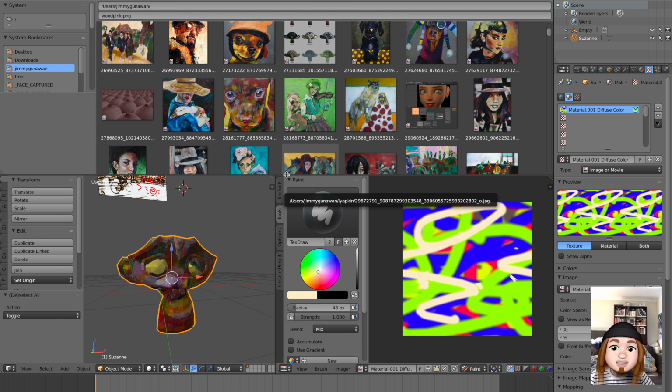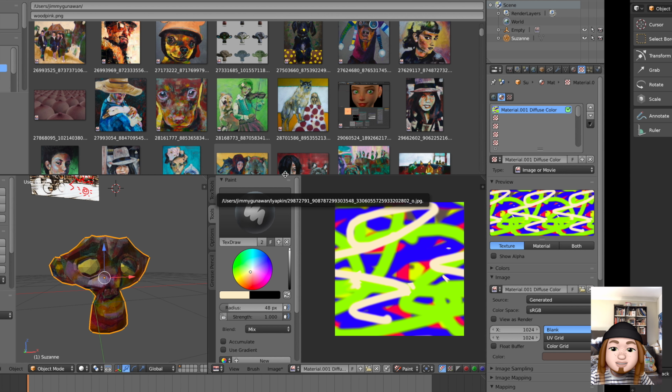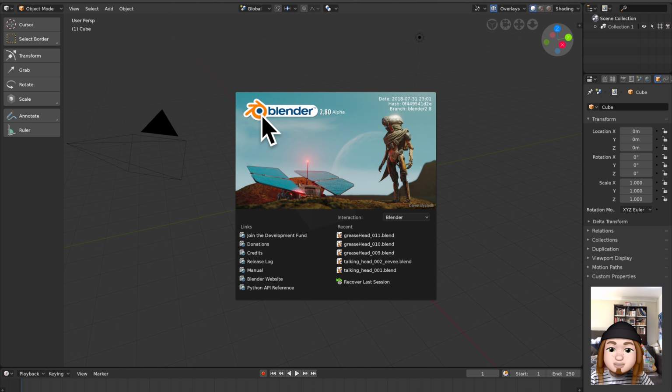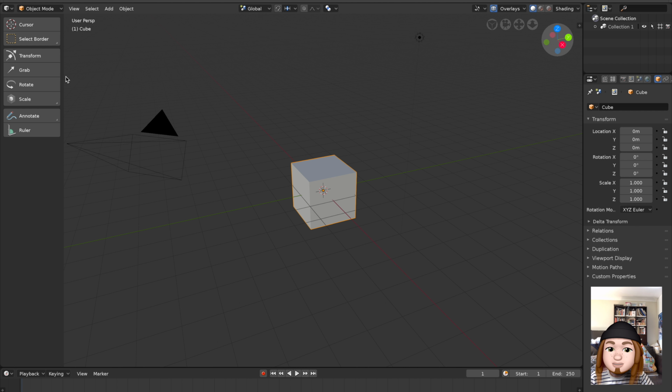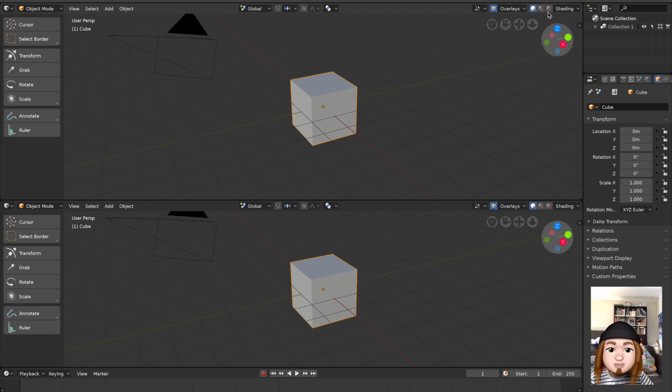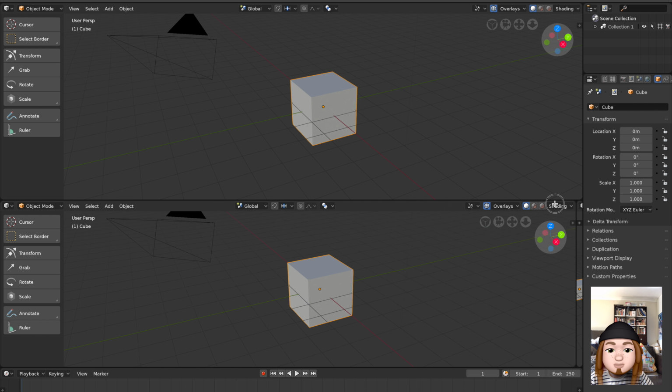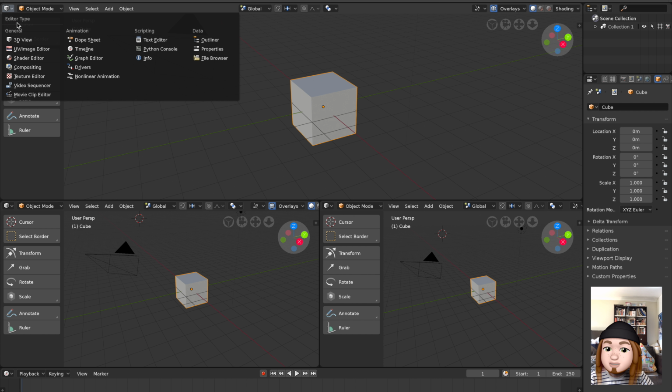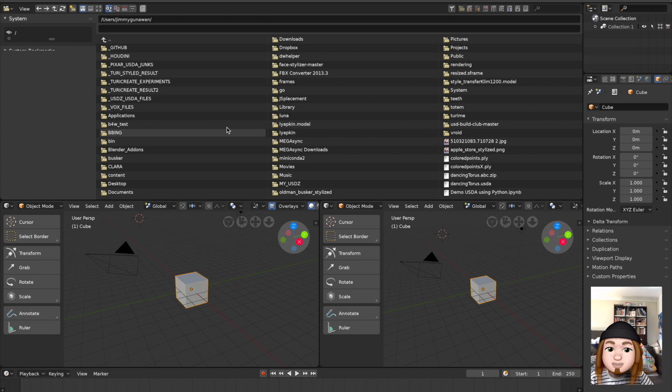All right, so that's 2.79. Let's switch to 2.8 and see how it looks with this guy. Similar. Normally I split it from the corner. We don't see the little corner there, but with this guy we can also do the switching over here, I think. But normally I just split. This is for advanced Blender users. You just split the layout the way you want it, like that. And here I'm going to switch into the file browser. Again, we are getting this very similar look.